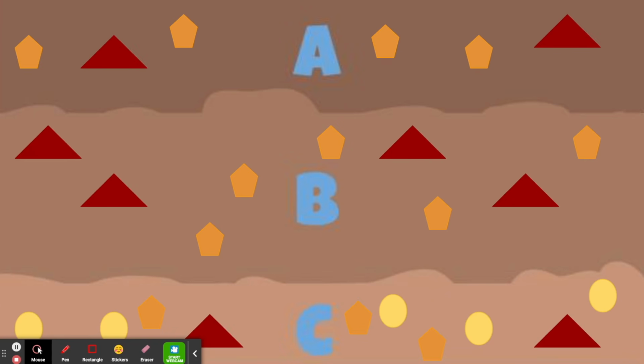If scientists look at rock layers A, B, and C, they won't be able to narrow down their ages to a specific time period using the triangle fossils. The triangle fossils only show that these rock layers were formed somewhere in that 1.2 billion year time period. That's not specific enough, even for a relative age.